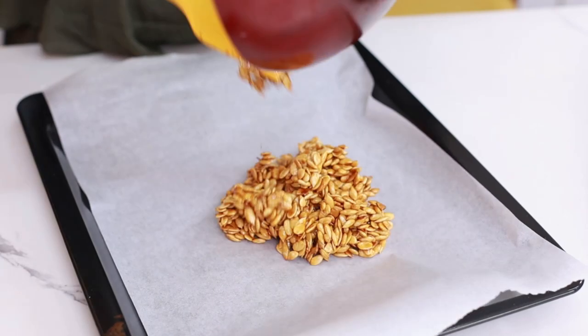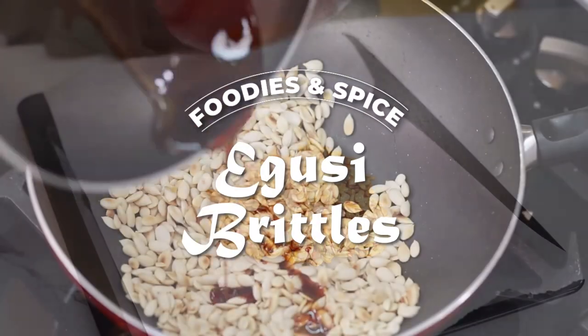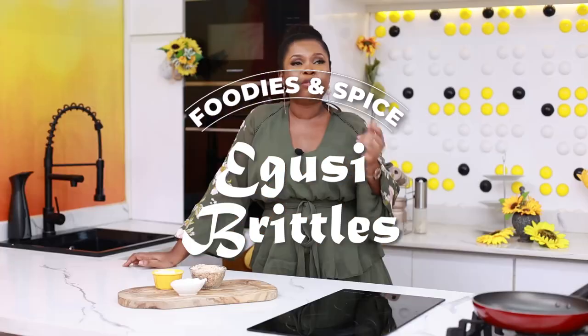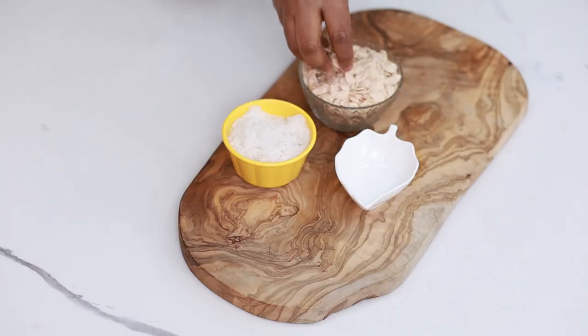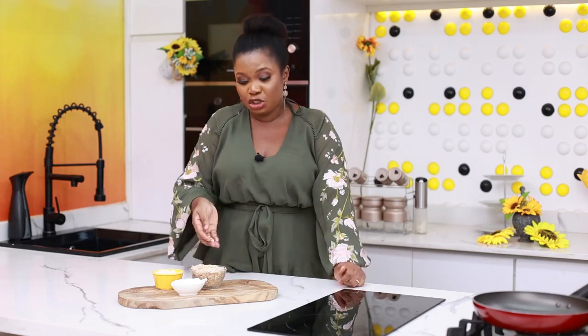I'm making egusi brittles. Egusi, that is melon. I don't know the English name of it, we call it melon seeds, but there are different types of melon seeds. It's usually made as soup in Nigeria. But when toasted, you can actually chew this as a snack. But today I'm making brittles with it.